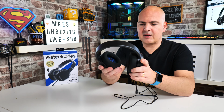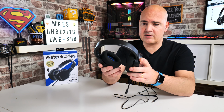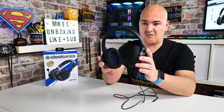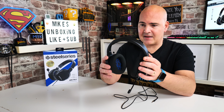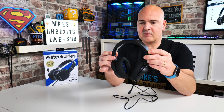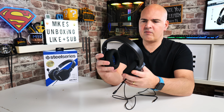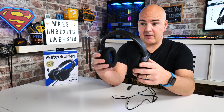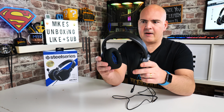Now, first thing you notice when you pull them out of the box is they're pretty lightweight. There's not really a lot of weight to them. And I'll be honest, they do feel very cheap and plasticky. But something which isn't cheap and plasticky is the headband. The headband is ridiculously rigid. I've been used to testing quite a few headphones recently, and a lot of them have been really slack, but this appears to have a really exceptional clamping force, but only at a certain point.